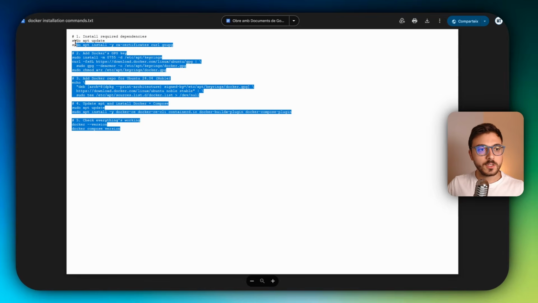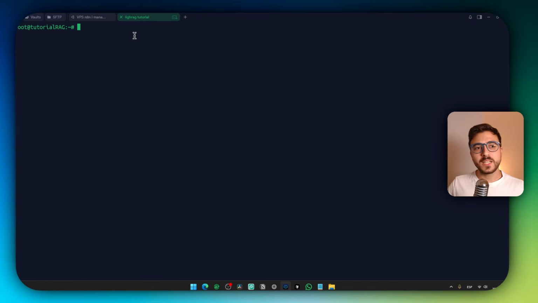Okay, so I'm just going to copy all of them, and please log in to the SSH of your Linux server. Of course, you could also install LightRAG on your Windows machine if you want, or on your MacBook. But in this case, I'm going to use a VPS with Ubuntu.